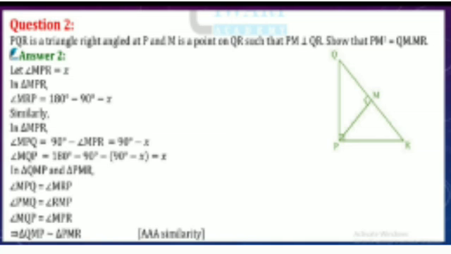So next, in these two triangles, we have already proved that these two angles are equal. Which angles? Angle MPQ is equal to angle MRP. Similarly, angle PMQ is equal to angle RMP, because both are 90 degree. So this implies by angle similarity both the smaller triangles are similar.